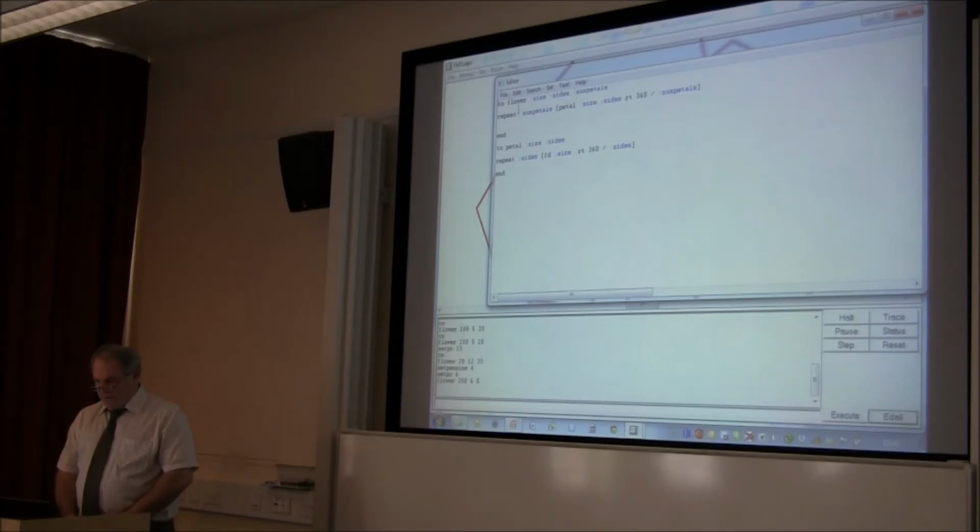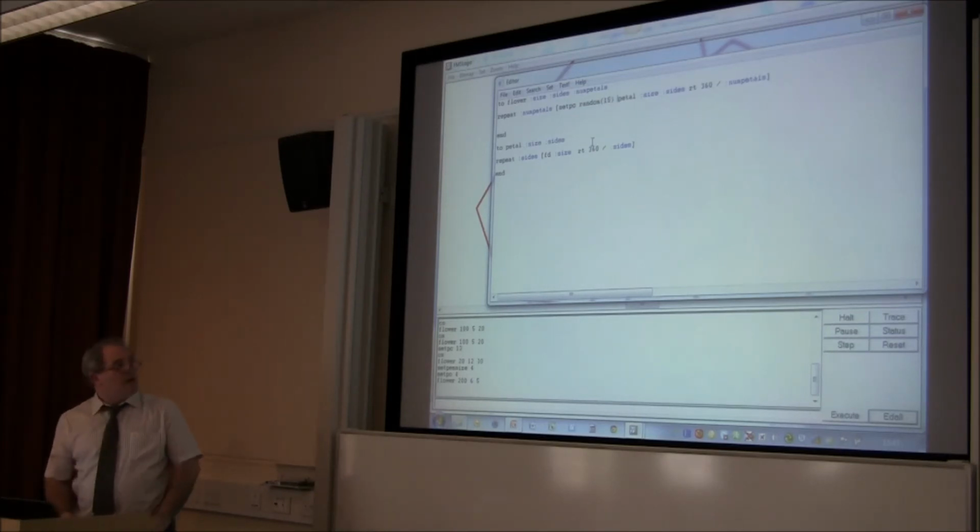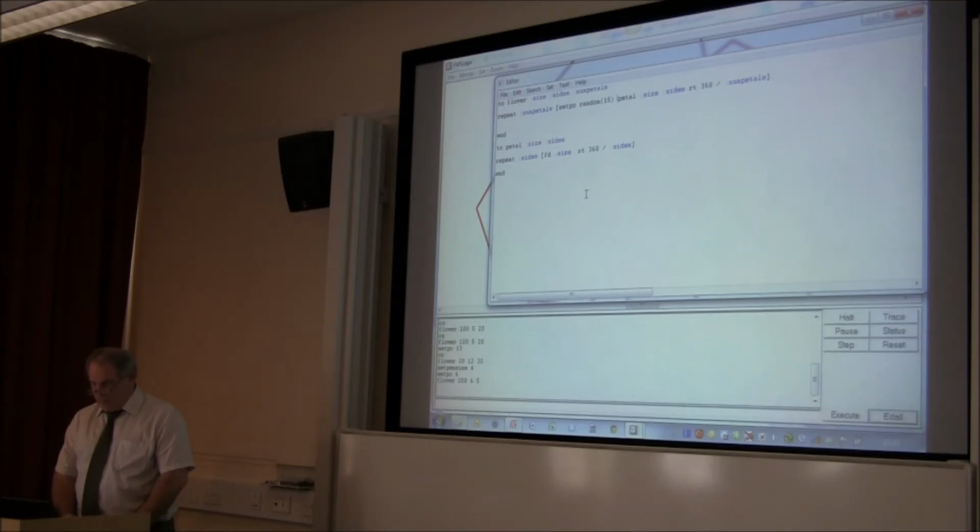But inside my flower procedure, I'm just curious now, I'm just playing, I'm wondering what it would look like in my repeat if I did set pen colour, and instead of choosing a colour myself, I said random. Now you can look these commands up, but random has round brackets, and you just give it the number that it's choosing, a random number. So it's going to choose a random number between 1 and 15. So I've just changed the pen colour. Let's see what effect that has.